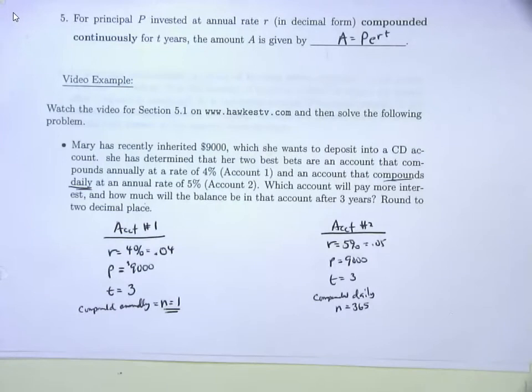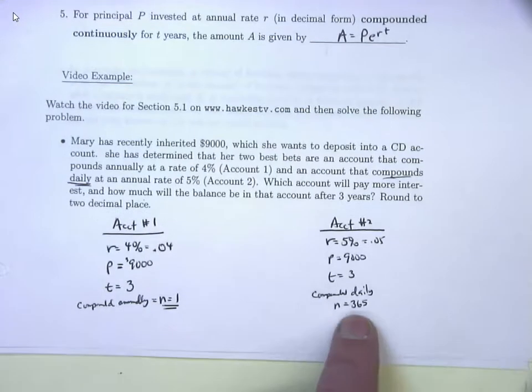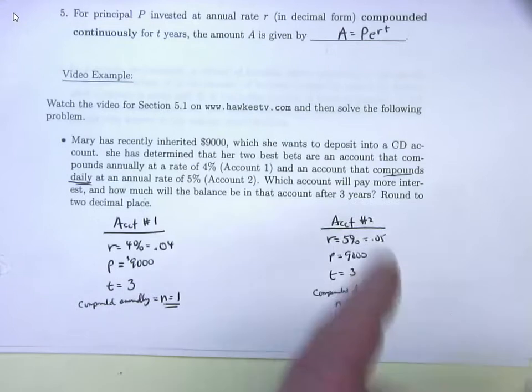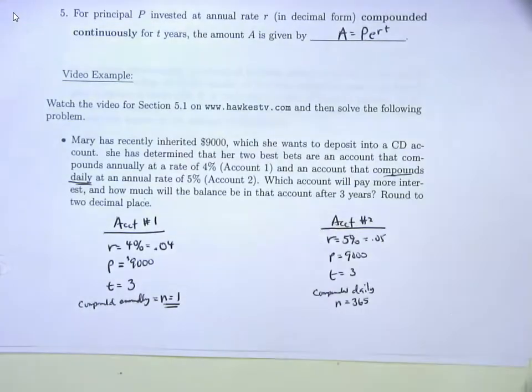Now, I don't know if you guys know much about business and stuff like that, but when I'm looking for investments, the first thing I'm going to do is try to get my percentage return. I always look at the percentage first. Right now, it's a no-brainer. Which account's better? Second one. And then the next thing I'm going to look at is how many times a year they're going to compound so I can earn that. The more times they compound, the better off I like it. 1 time a year versus 365 times a year, it's a no-brainer. Account number 2 is going to win big time. And you're going to see how big time in just a second.